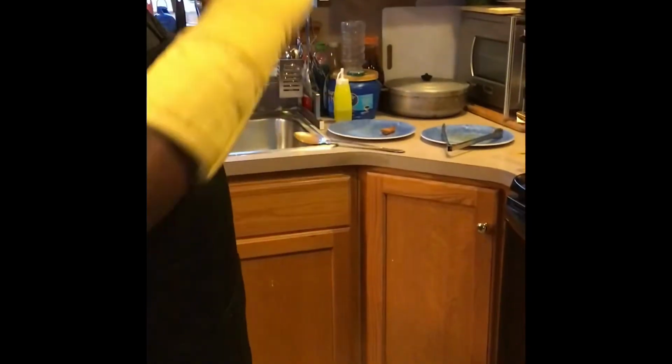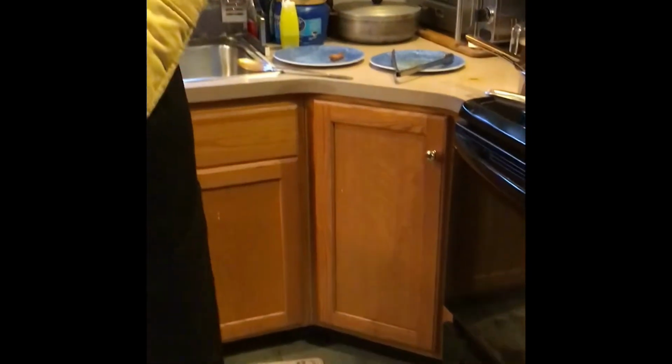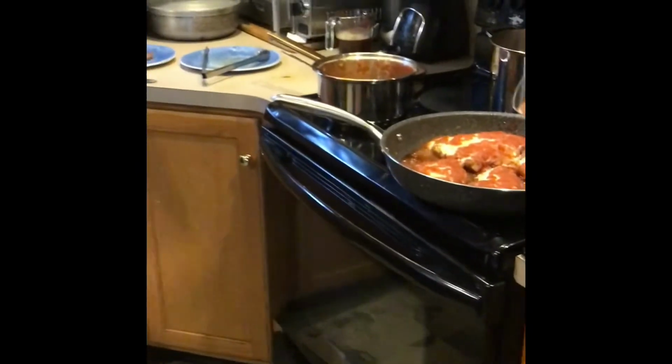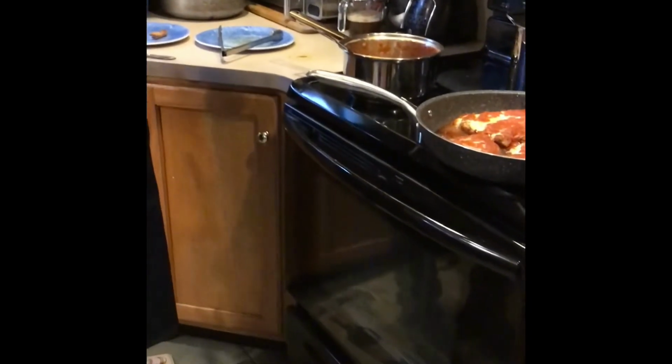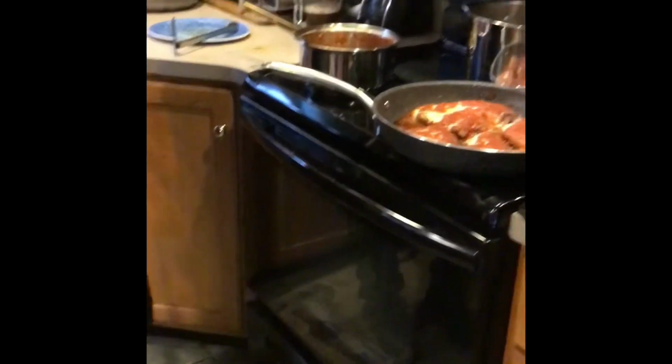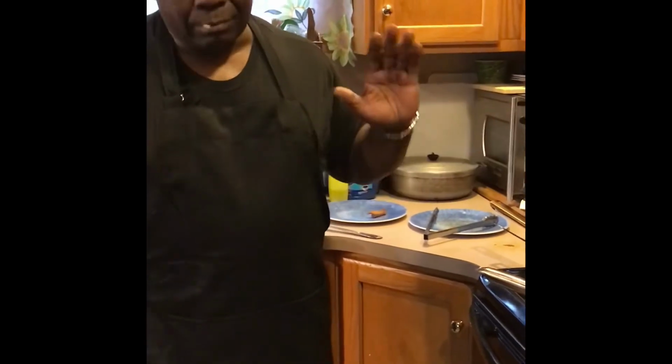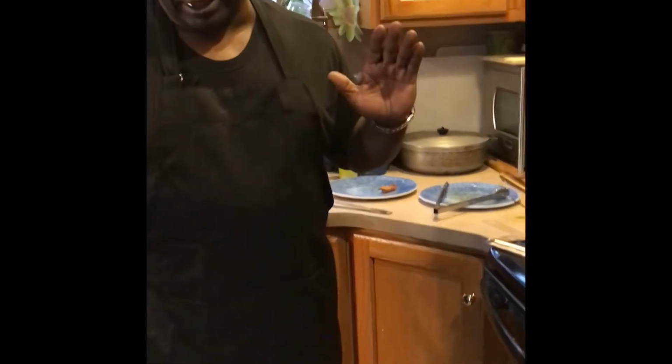And again, you gotta have an oven safe pan. You want to go from the stove top to the oven. It needs to be an oven safe pan. This is an oven safe pan. It'll say it on the packaging, wherever you get it from. This pan wasn't that expensive. It was like 35 bucks. But you see it holds everything in it. Sometimes spend a little bit, but you get a whole lot out of it. And you know you're going to get multiple uses out of it, especially if you like to cook. You can use this for a whole lot of stuff. You could probably even make a paella in here. I'm not a seafood person, but I know what a paella is.